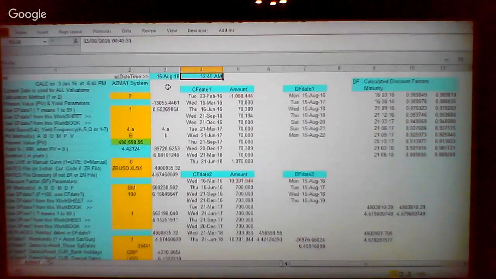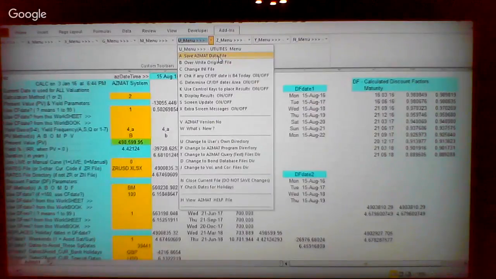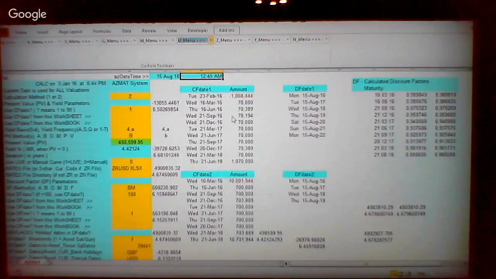So it's been quite long. Now I can do various things. When I begin, I always use one of these commands, save AZMAT data file, so that once it saves, it puts the date and time. So I've got some idea of how long this session has been. So now when I finish, I also use the same command again. Then I'll know roughly where it was. So anyway, it's nearly 3.5 hours long.